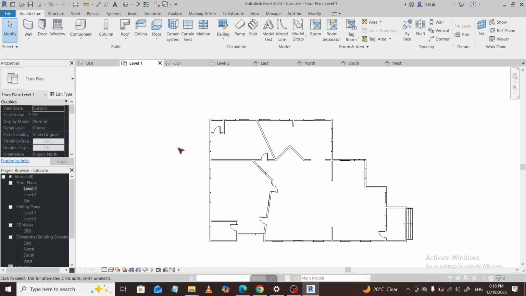In today's video, I'm going to teach you how to flip a door's side and swing in your model. By the end, you'll know exactly how to select a door, reveal its on-screen controls, and use the flip arrows to change which side of the wall the door sits on and whether it swings inward or outward. This is a quick, reliable way to fix layout issues and align doors with your design intent without recreating them from scratch.